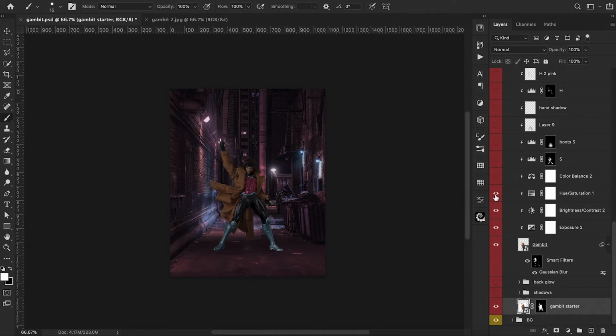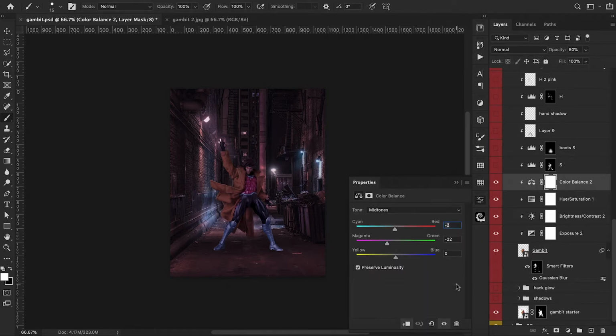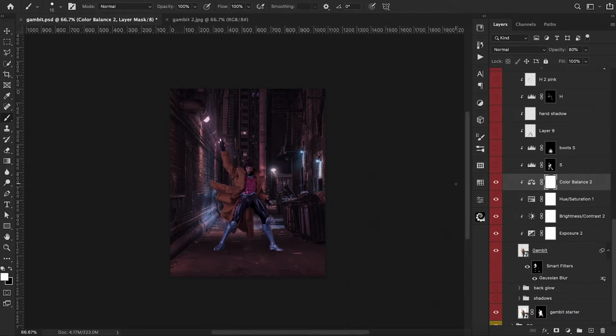And then since we did that, we can go ahead and start our color grading process. My go-to tool is usually the color balance adjustment layer. I find that it's really easy to get any sort of objects to blend in with their surroundings using this. And so I did that. And because our background has more of those magentas and purples and a little bit of the teal in the background, that's pretty much where the sliders went to. And just by adding that layer alone makes such a huge difference already to blend our Gambit character in with the background.